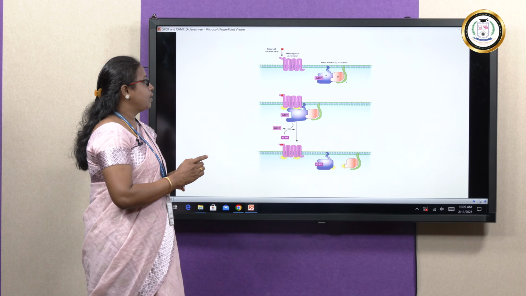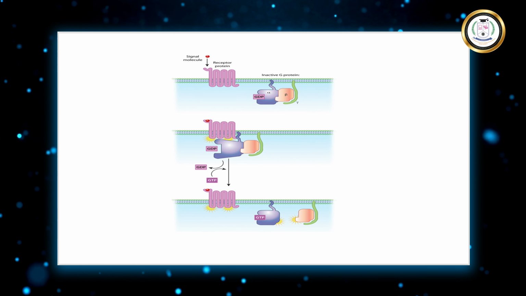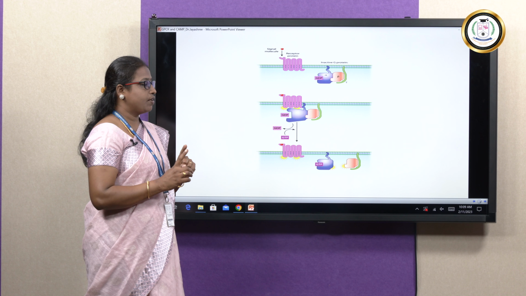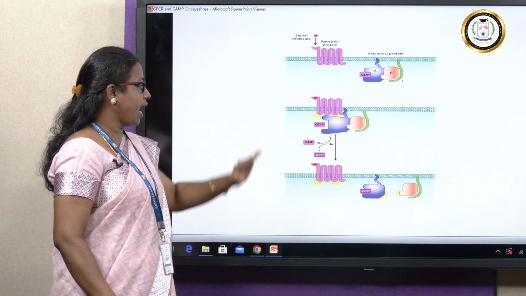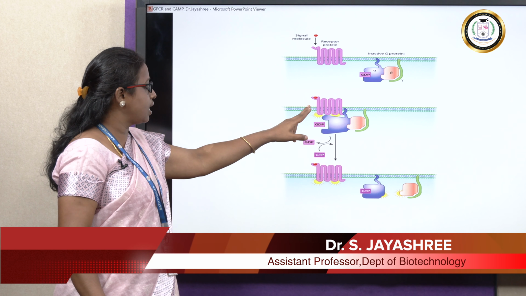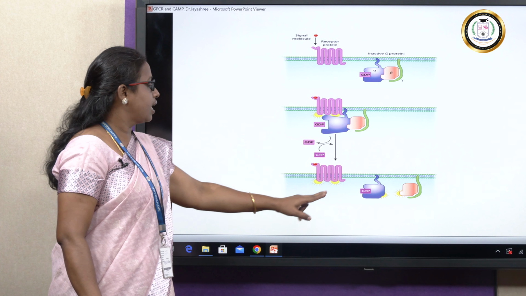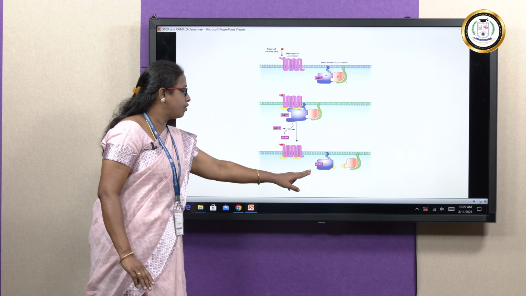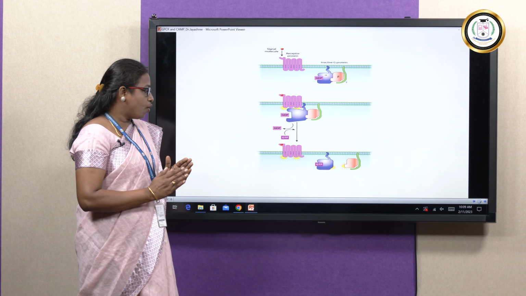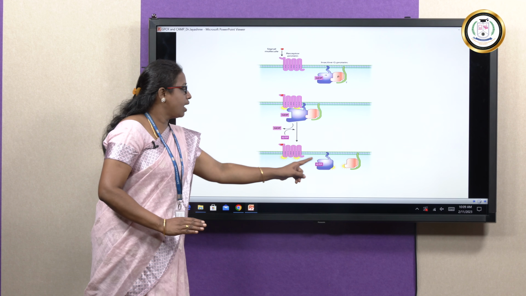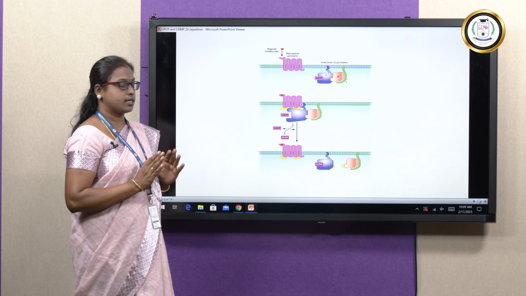In the inactive form, alpha, beta and gamma are combined together; it is called a trimer. So GDP will be found bound to the alpha subunit, and this is the inactive form of G protein. When it is activated by the instruction from the signal molecule, the GDP is exchanged for GTP. This leads to a conformational change in the G protein and it comes to the active form. In its active form, the alpha subunit is bound with GTP, and then beta and gamma are separated. Each subunit has its functional role in the cellular signaling process.